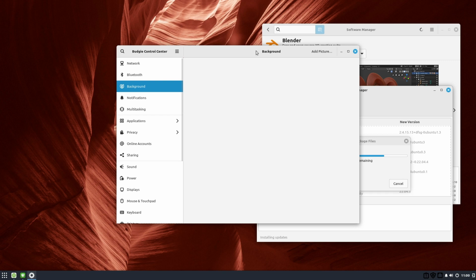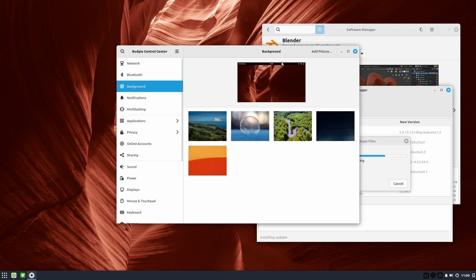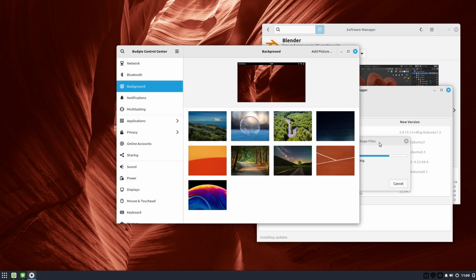I think it is coming up. So yes, the wallpapers are coming up. I think they are mostly Linux Mint only. Yes, most of them are Linux Mint only. Let us change the wallpaper.